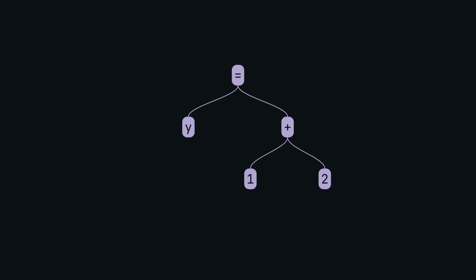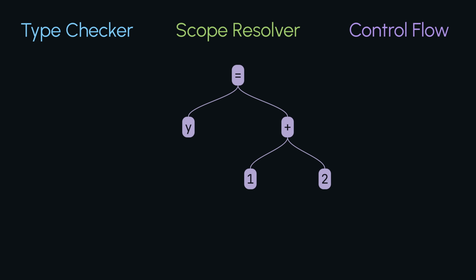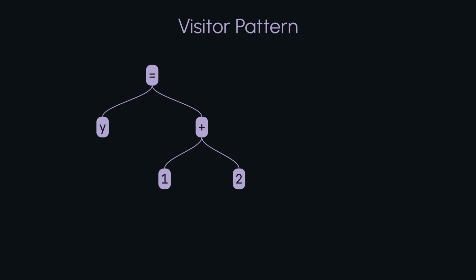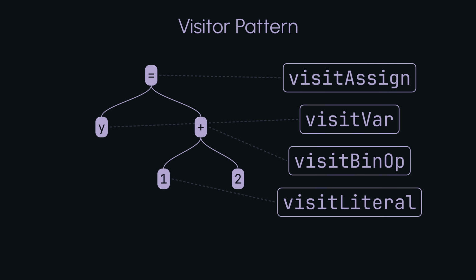So now that we have collected a big list of checks that we want to do, you may wonder, how would you go about actually implementing this without creating horrible spaghetti code? The answer is surprisingly simple in principle. You just walk the tree multiple times. The semantic analyzer visits each node, checks the relevant rules, and collects information along the way. In practice, you define a visitor per check that you want to do, which keeps the analysis logic clean and modular. Under the hood, it's the visitor pattern, a design pattern where you define what you want to do for each kind of node, while the tree traversal itself is handled independently.